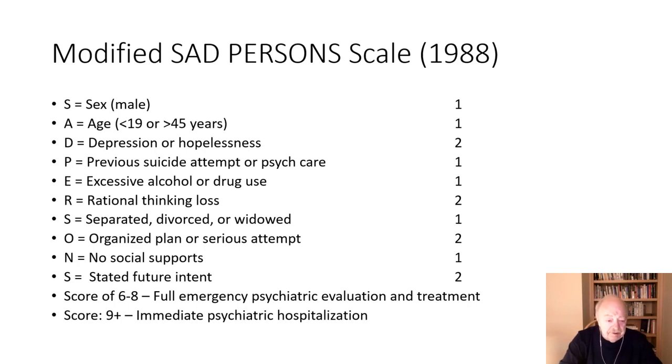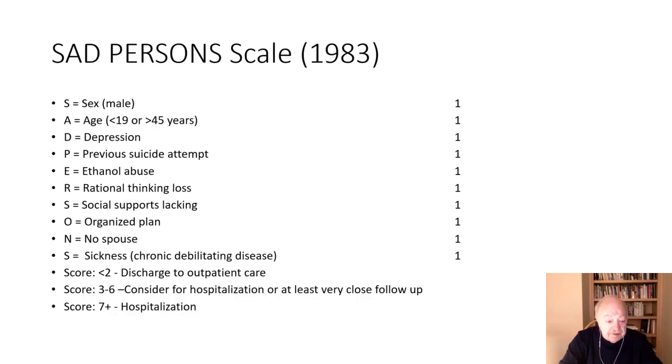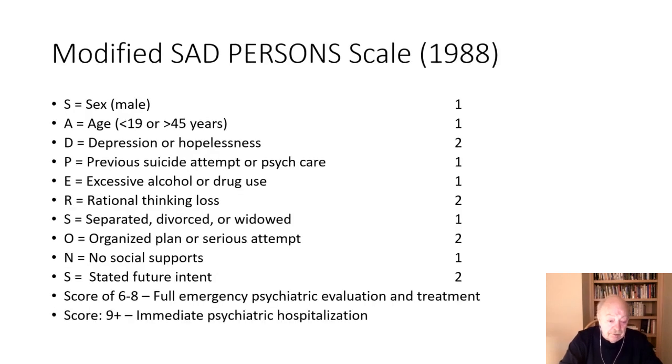And the same issue goes here, only now we've changed N, no spouse. Now for no spouse, wouldn't you think like single or socially isolated? But it's N, no spouse, but then they changed it to no social supports. N, just using N for no, it could be no anything, right? No alcohol abuse, no history of depression, no previous suicide attempts, whatever. Not very useful.